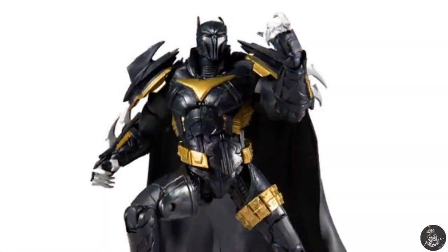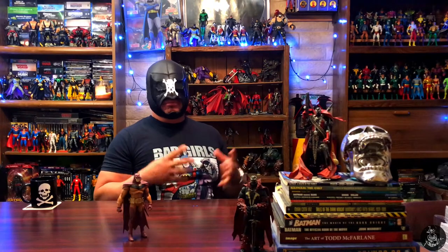Now, also the original release of the Armored Azrael, there's rumors that we're going to get another paint scheme on that one, which is going to be more reminiscent of the Nightfall Azrael. This is just rumors, but it's pretty much sure that this is what it's going to be like. It's going to have more blues and more yellows, but it'll be a reuse of the mold from before, which is fine for me. I get at least one of each release, so it's no big deal for me.